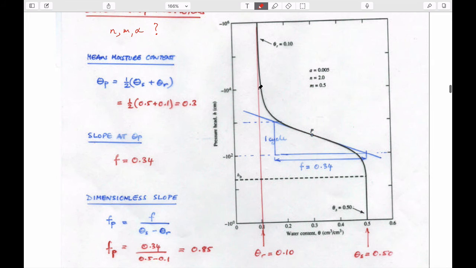This curve looks something like this. This could be a real curve. We can define some particular ordinates on this. One ordinate is the maximum amount of water we can get out of it, that is, the irreducible saturation of water, or in this case its moisture content, is equal to 0.1. When it's fully saturated with water, this is equal to 0.5. All the pore space is filled with water. And so those represent the endpoints of this curve.